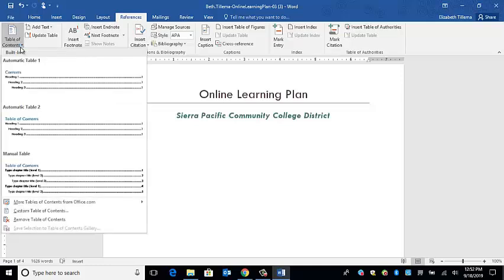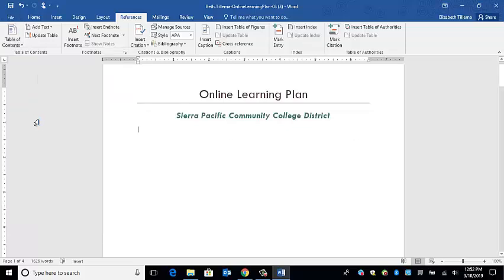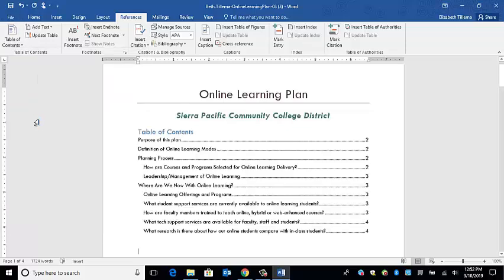Now these are pre-made tables of contents. You don't have to do anything. So I am going to choose the Automatic Table 2, which is right here. Now it's kind of weird, but all of these things that we labeled as heading 1 and heading 2, it sees these as important pieces of the document, and it actually tells us what page these are on.